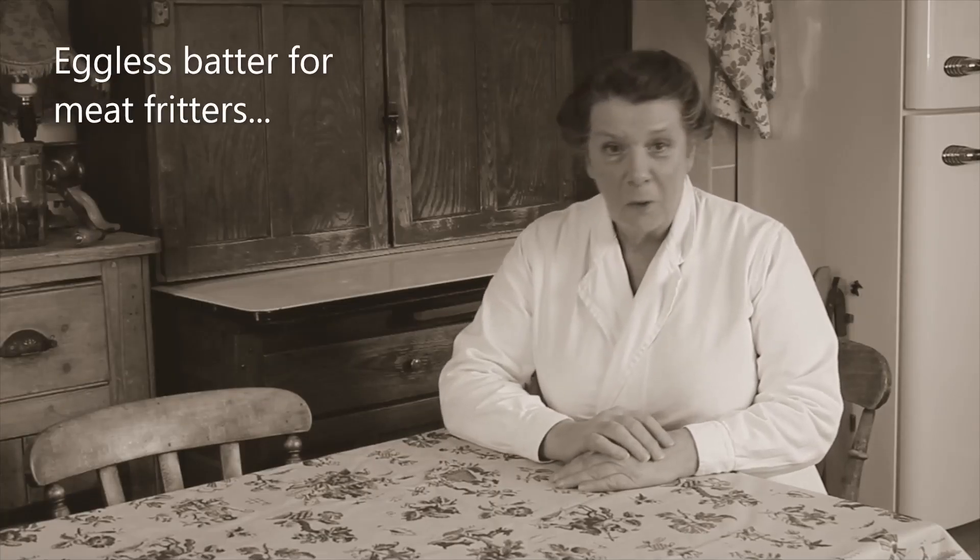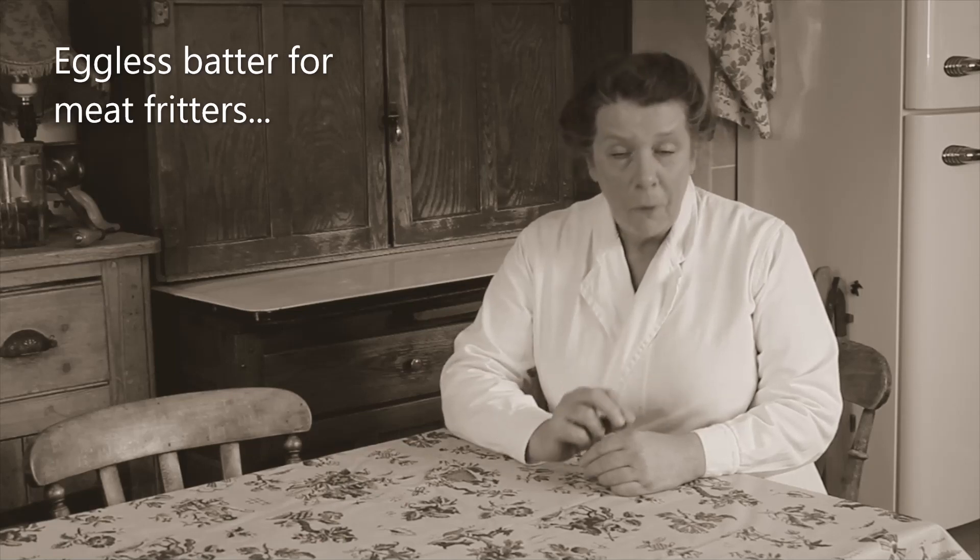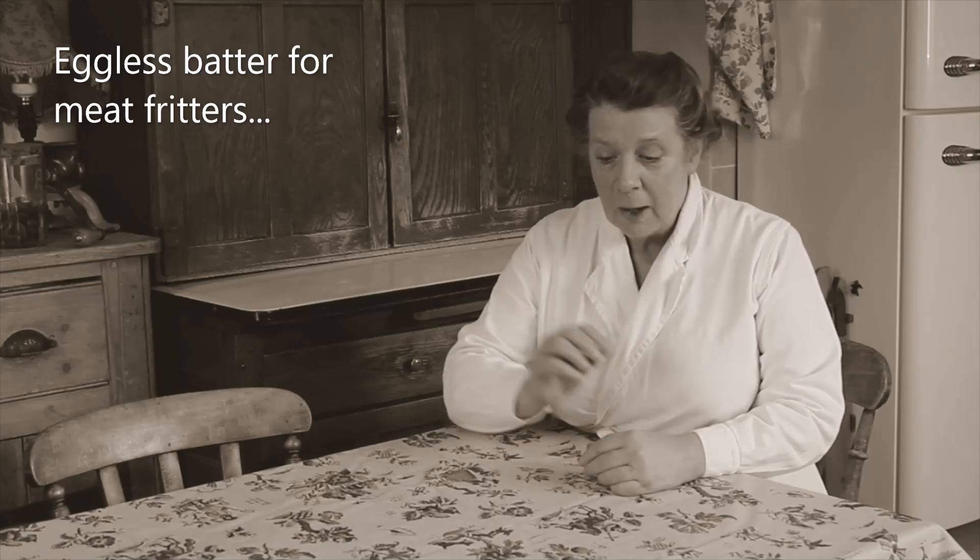Now for those of you who don't want to use your shell eggs or your powdered eggs, and it's milkless too — here's a recipe for meat fritters using that tinned meat that our American chums are sending us over. Just sieve four ounces of plain flour and a pinch of salt into a bowl, make a well and add two dessert spoons of salad oil and a gill — or quarter of a pint — of warm water. Mix until smooth, beat until light, and leave overnight before using it to coat the tinned meat. Delicious.